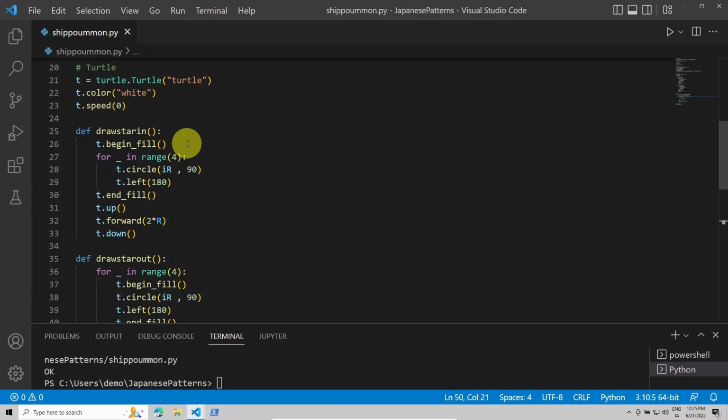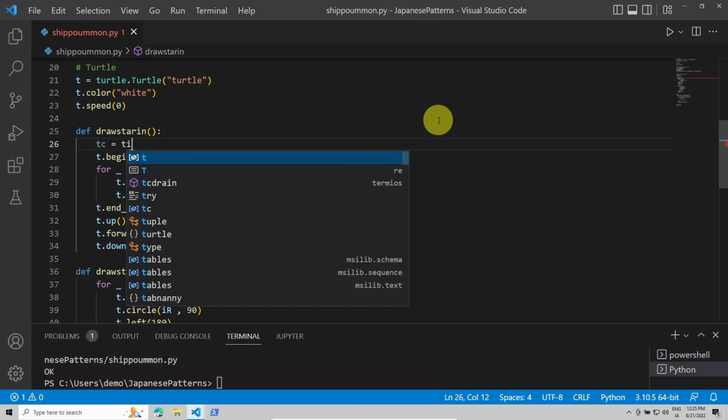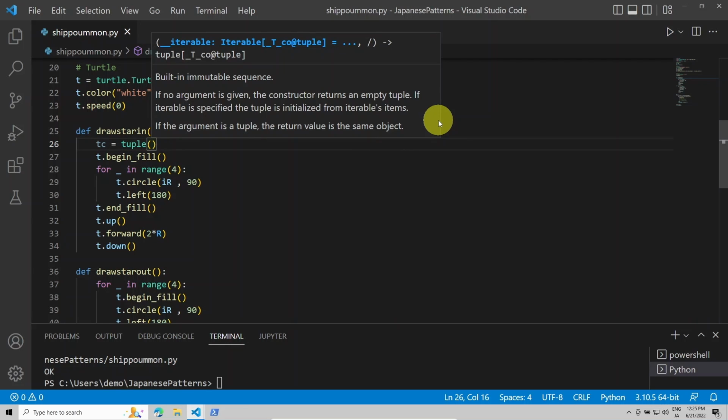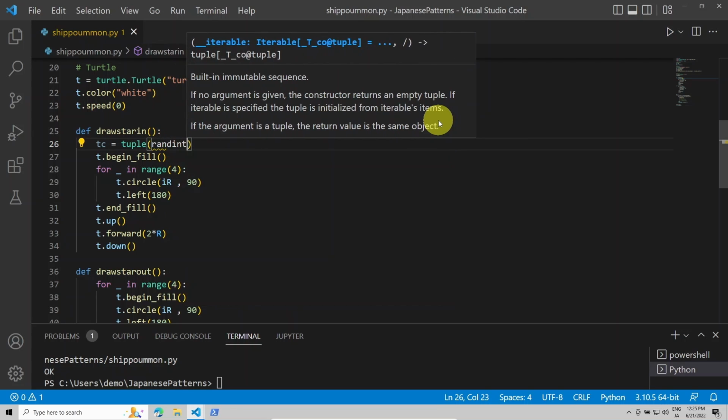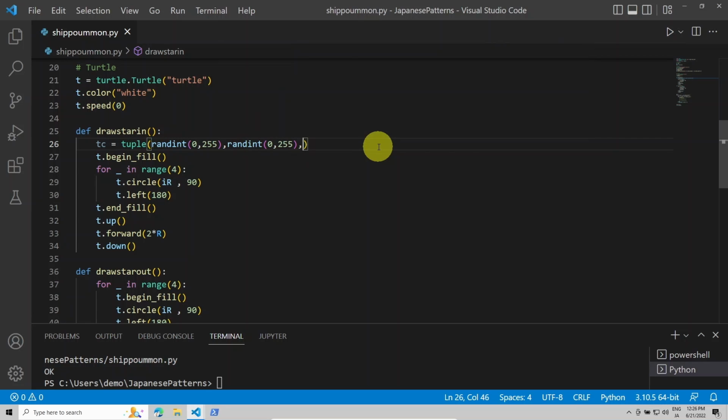So at the beginning of the fill, or anywhere around here, I'm just gonna call it turtle color, TC, and it's gonna be a tuple because it's RGB. And I'm gonna use randint from 0 to 255.